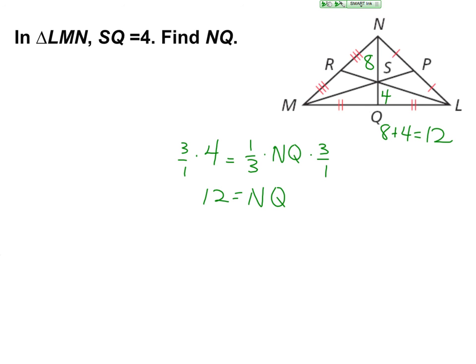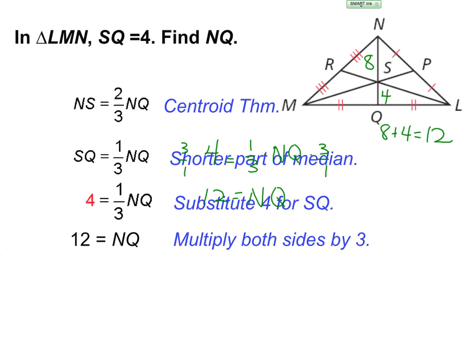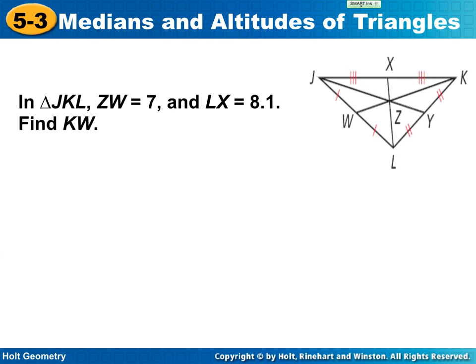Which idea do you probably want to do? The 1/3 or the little parts? Okay, let's go this way. The short part was 4. The longer part's twice as much. 4 times 2 is 8. So then to get NQ, I just added 8 and 4 and got 12. Okay? As I said, there's more than one way to think about it, and some of you are thinking one way, some are thinking others.